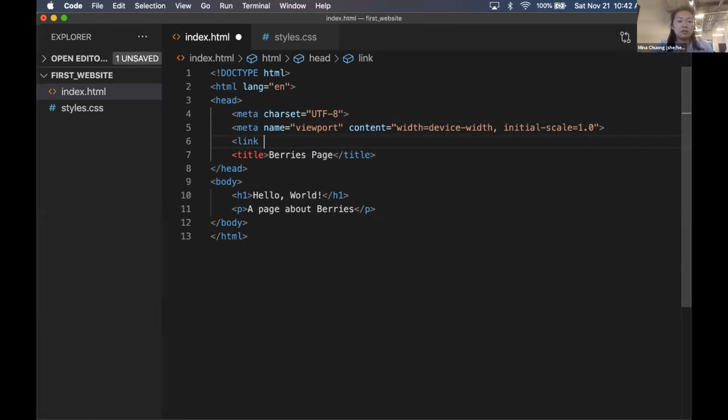This attribute needs to be provided. REL is short for relationship, and we're literally indicating that the relationship for this link is the style sheet.